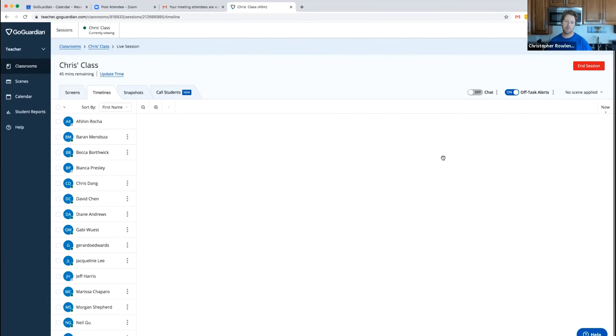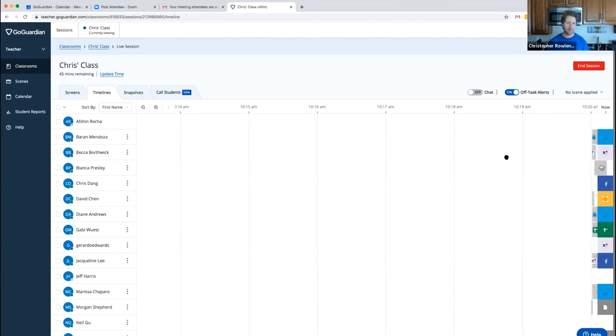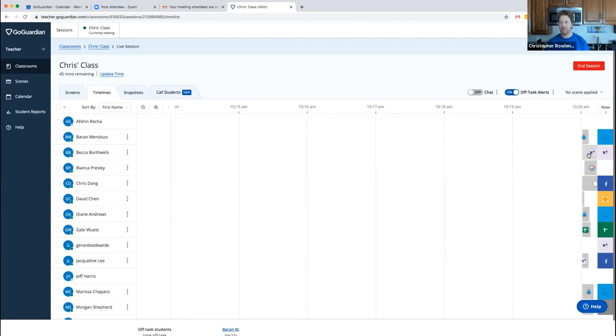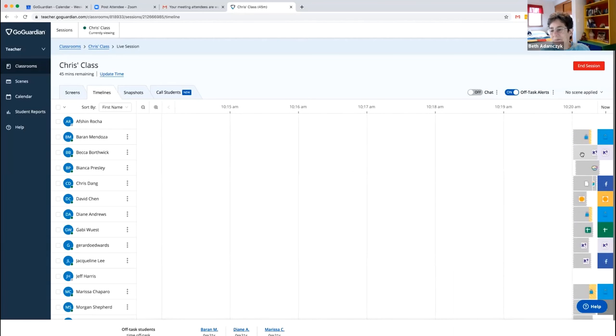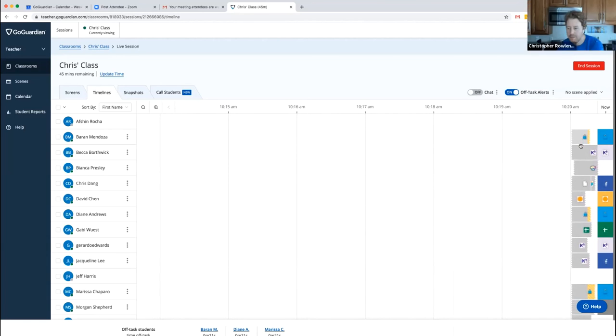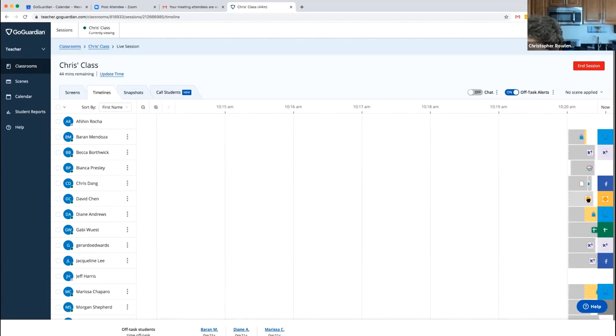But the benefit of this view is you can still do everything I just showed you, but if you are grading papers, or if you're in class helping out students, walking around, and you think you might have missed something, you can always go back in time and pull up a web history. So you can go up to say 10:20, this just happened. If this was running longer, you can see everything. And you can come in here and ask, what was he looking at a minute ago? I think I might have missed something. Let's click into it.